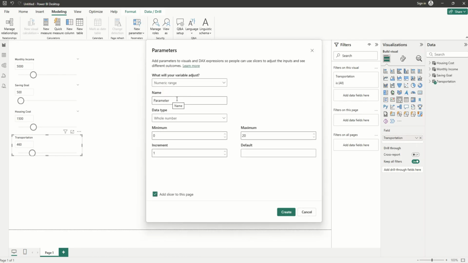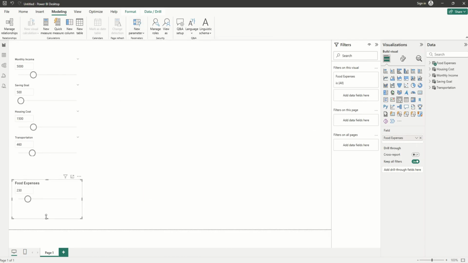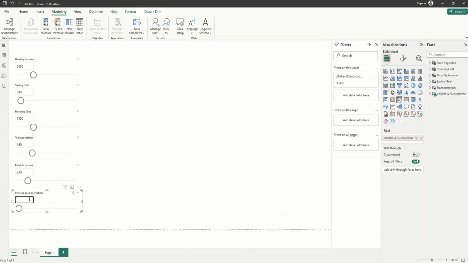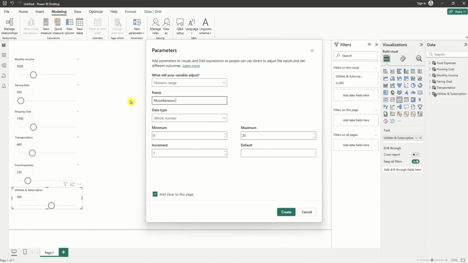And we repeat this process until all of our expense categories are created. If you're following along, feel free to create your own categories.